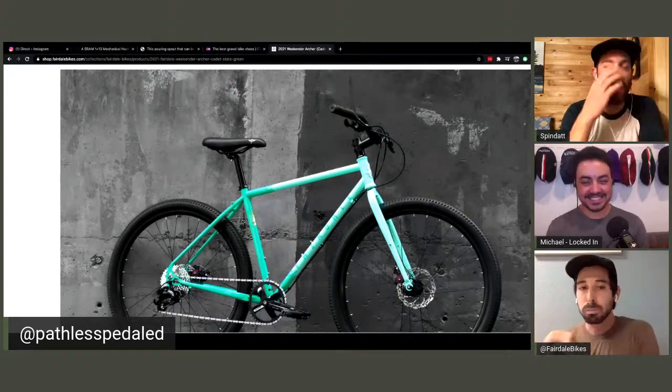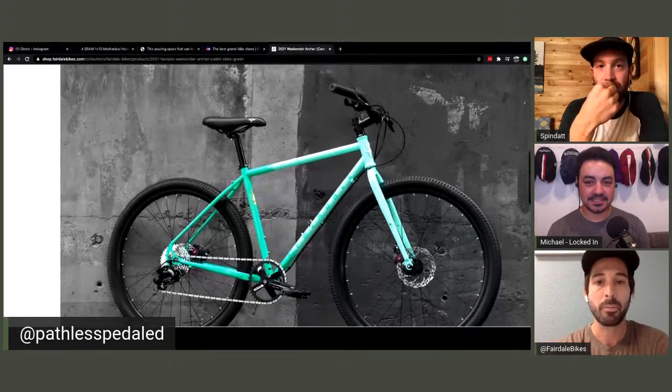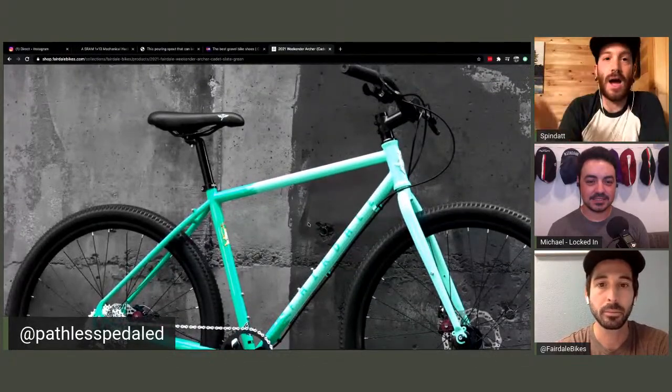talking about. When I was working in the shop for 3 years, people would come in, and the number one thing they'd say is, I want a bike. I want it to be good. I don't know what good is. They don't know that they want a simple bike, but basically what they're explaining is a simple bike, because they're like, I don't know, do you still have to do that both sides thing?